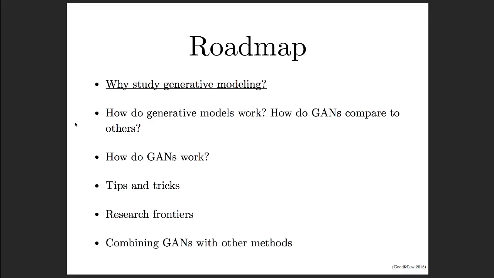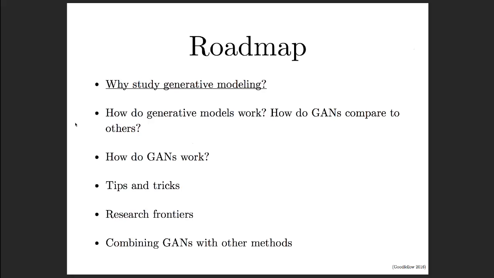As a brief outline of the presentation today, I'm first going to describe why we should study generative modeling at all. It might seem a little bit silly to just make more images when we already have millions of images lying around. Next, I'll describe how generative models work in general and situate generative adversarial networks among the family of generative models, explaining exactly what is different about them than other approaches.